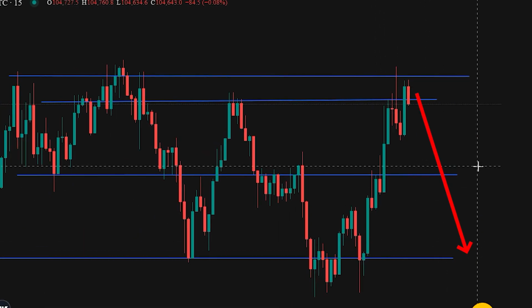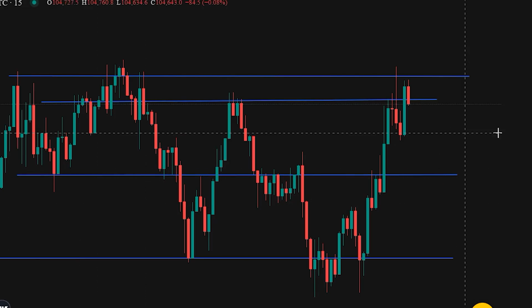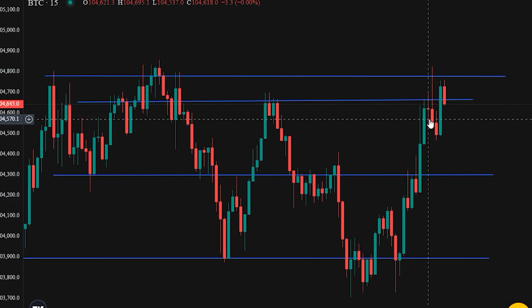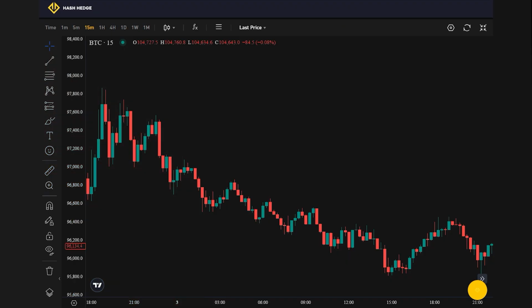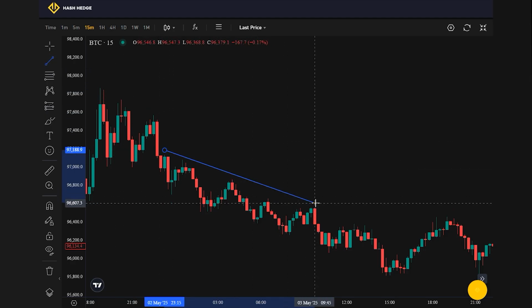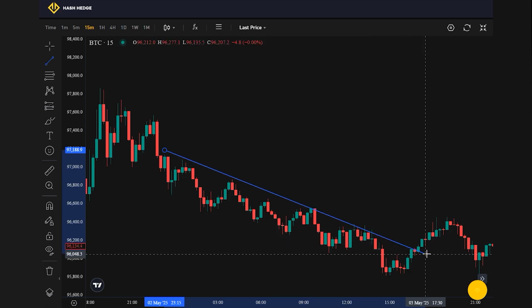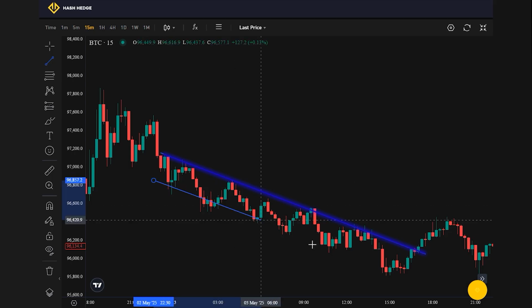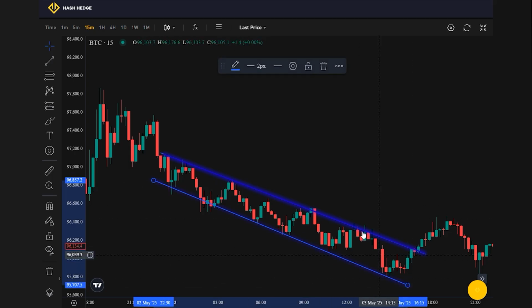If this level is broken, we are waiting for a rebound upwards from here. We look at the market horizontally and look for horizontal levels. If we define the market structure as a trend, for example, like here, then we should already use trend tools. In the case of a trend, these are mainly trend channels, which are built by local highs and local lows. Here we have built a trend line on the local highs, here on the local lows.